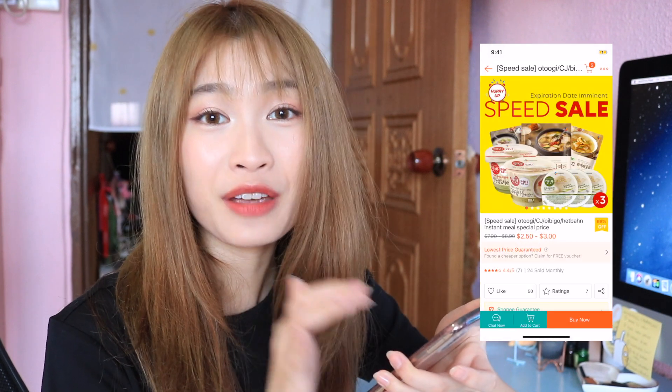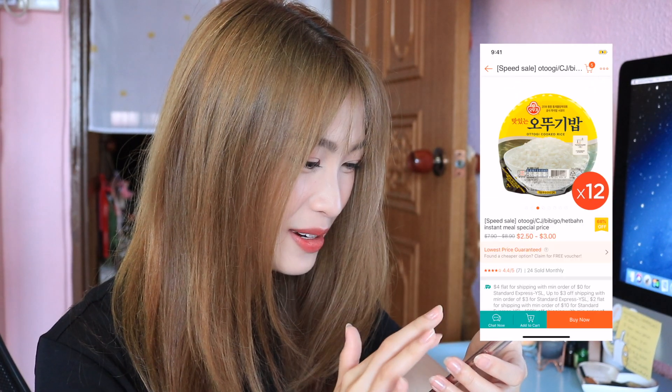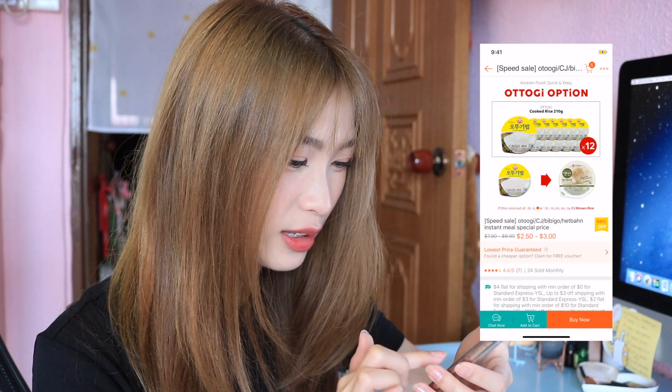Because I've been traveling so much lately I actually stock up on a lot of cup noodles, so I'm not getting cup noodles today. It's really weird but I am very interested in this — you can also stock up on microwave rice. They sell it in packs of 12. You know, sometimes I like to buy a lot of marinated food and store it in the fridge, like kimchi and marinated octopus, which is why I crave rice in the middle of the night. Microwave rice is the way to go, so I'm gonna be getting the 12-pack.